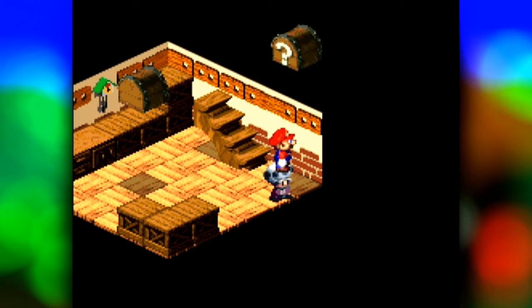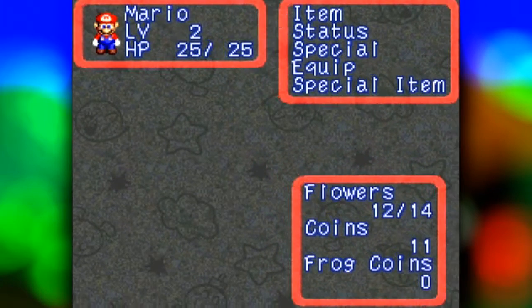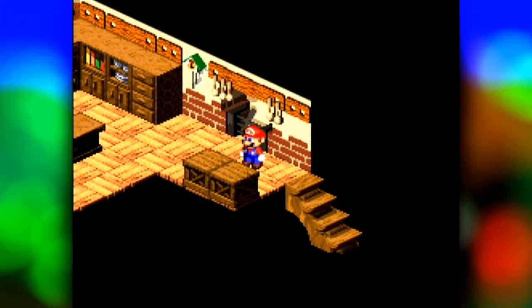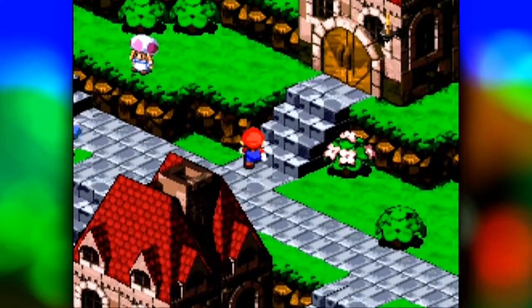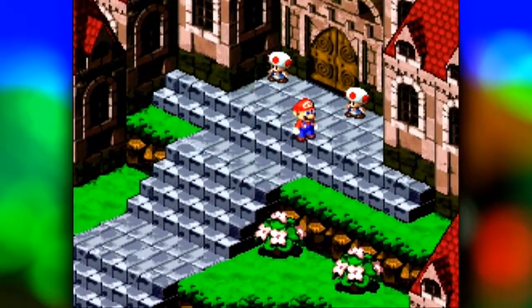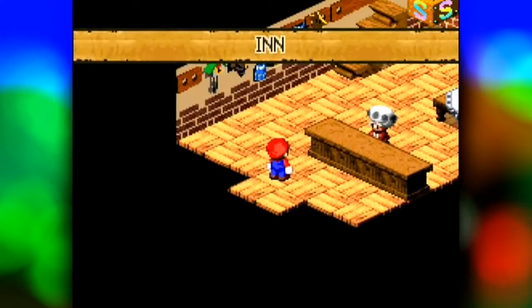Yay! There we go, and we get another flower. So now our flower count is up to 14. Okay, so those are the first two hidden chests of the game. I believe there are 39. There's nothing special for getting all of them. It's just an achievement type of thing. Not achievement, like, you get items from each of the chests, so that's that.